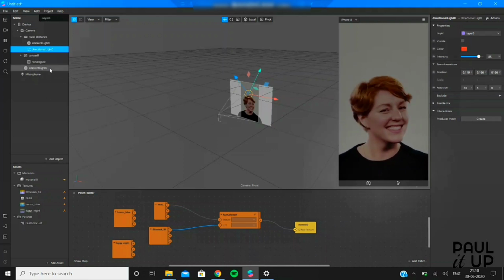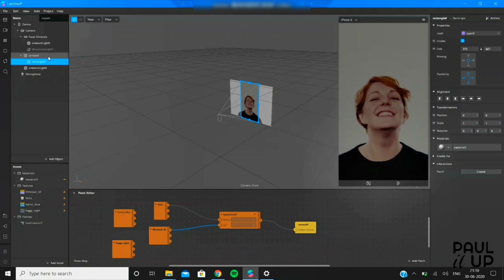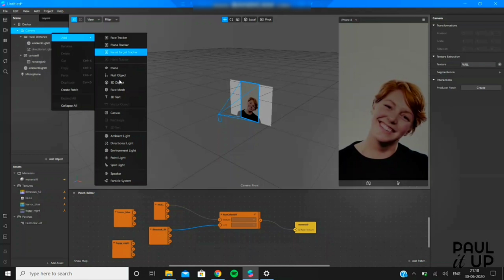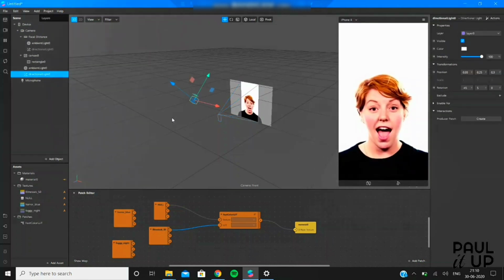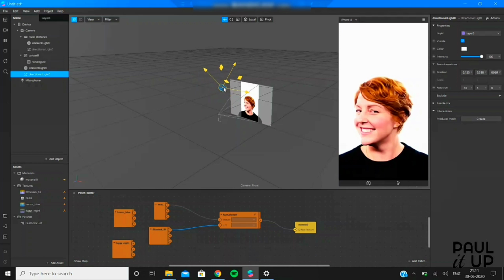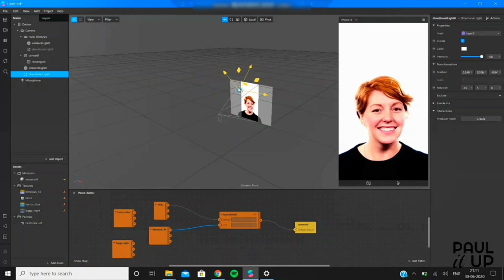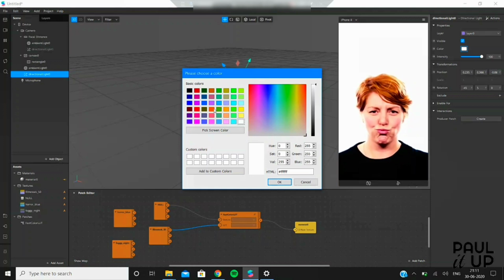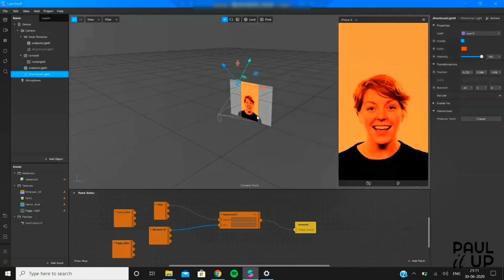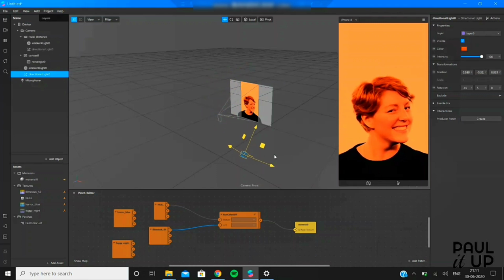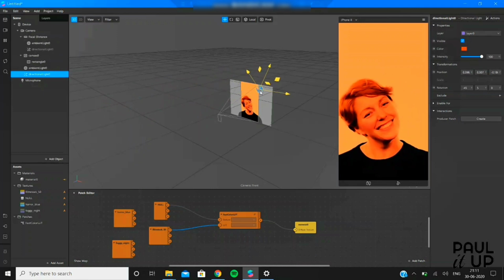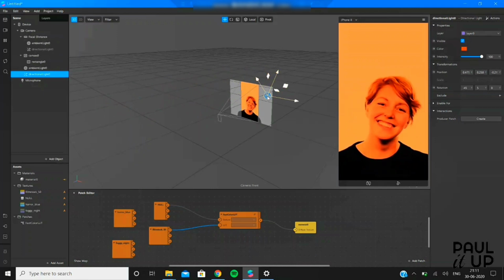Now to add the environment light, again head on to the camera option and add, and then environment light from there. It's again the same thing as ambient light. The color and light differ here. You can change the intensity again and the color again. It's just the same thing. You can just play around with it as you want, here, there, anywhere.